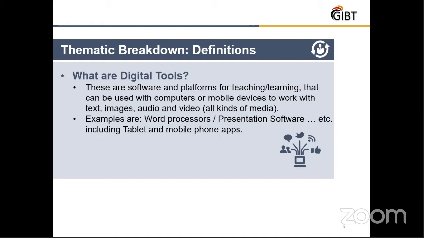What are digital tools? These are mainly software and platforms for teaching or learning in these times, for conducting business, for doing a whole lot of things. These can be used with computers or mobile devices. These work with text, images, all forms of media. Some of the easy ones we can identify: word processing software, presentation software, and communication software. These are all digital tools that are accessible to us today.